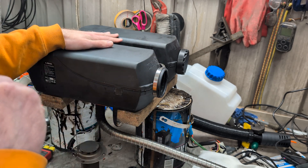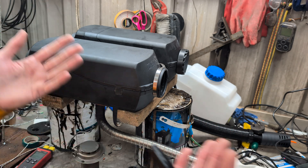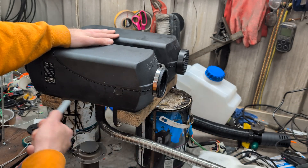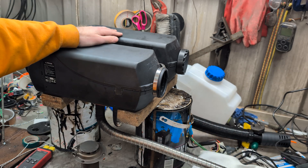As folks have done lots of times, if you just take the output from the heater and plumb it through a cast iron or steel radiator, you recover a lot more heat. Even a moderately sized heater is a kilowatt of heat in terms of its ability to emit — obviously the bigger the radiator, the more kilowatts it can theoretically output. Using a radiator is a much better idea. Next would be some sort of heat exchanger with fans for forced heat extraction — you'll get even more heat out of it that way. But if you've got a spare heater and the space, you will get more free heat that's not being wasted out the exhaust.